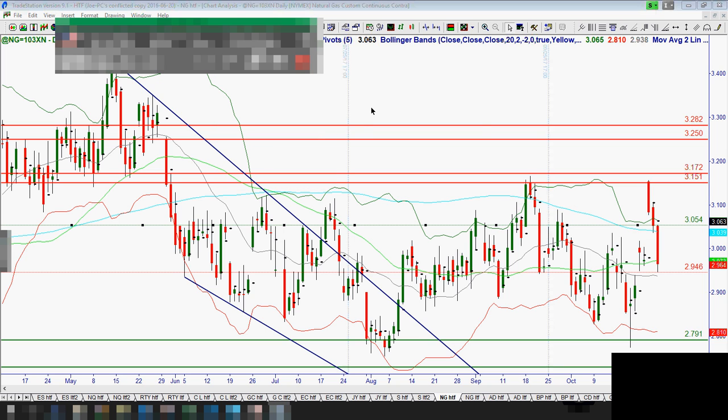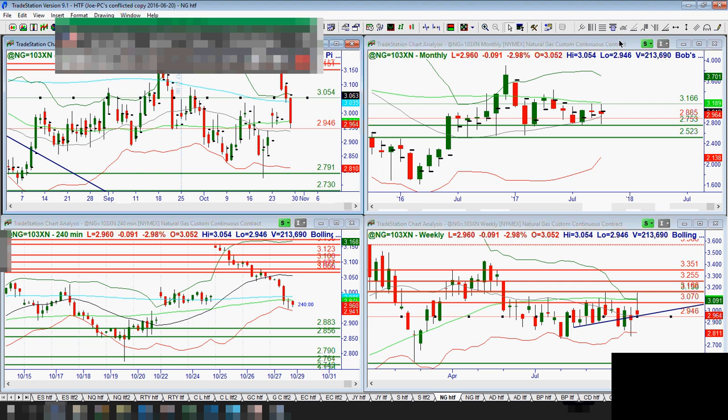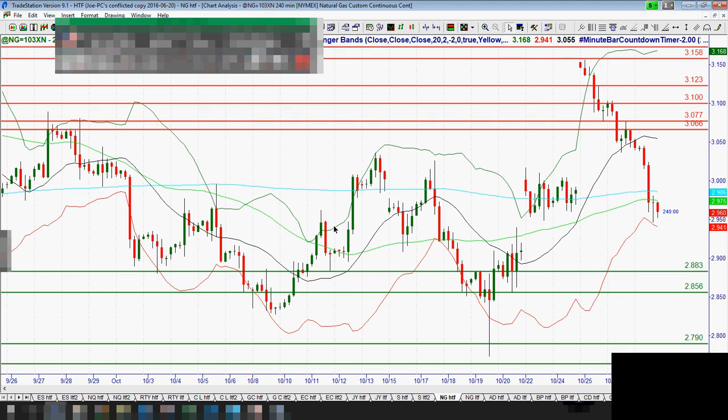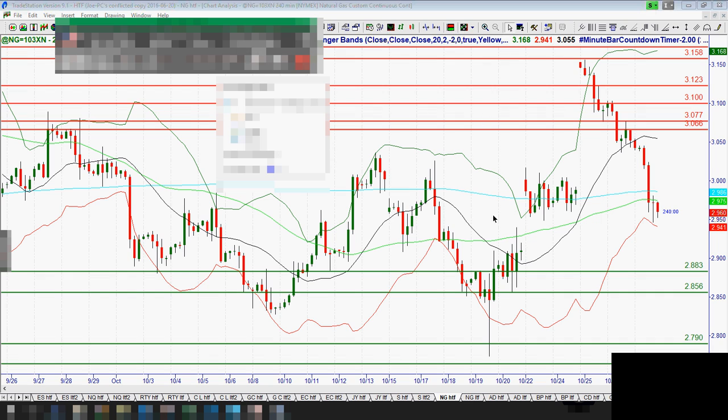Because early in the week, Nat Gas, no pun intended, it was on fire. It was blowing up, and it just, after rollover, collapsed. Okay, now it's created some supply zones on the way. I think we've seen the pullback. It's over. I believe Nat Gas should start to rally. Could we get a little deeper? Of course. There's still some demand under here in a lower time frame. But at some point this week, I'm pretty sure we're going to see this supply zone up here, which means we're going to get a really nice bounce up. Okay, potentially 100 ticks or so to the upside for Nat Gas.